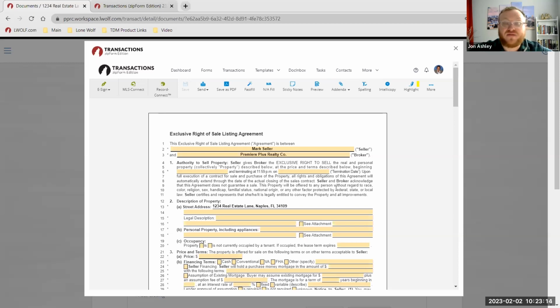That's why we have the library in zipForm, is because zipForm is the product that has the signed contracts with those MLSs. I know I'm probably explaining way too much for some of you on the call, but based on some of the questions that came up in the past, I just wanted to make sure and give the long explanation of why we do it the way that we do it. It's just to make it so that we are perfectly in the clear and that you're perfectly in the clear when it comes to using all these MLS forms that are available.